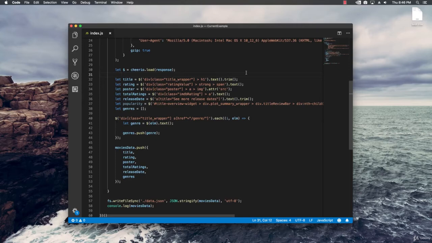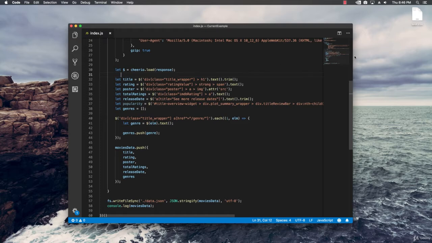Hey there, welcome back. In this lecture I'm going to show you how you can export the scraped data to a CSV file, if you are working with those and need to use them in any way. Firstly, if you don't know what a CSV file is, it's basically a comma-separated value file in which the first line represents the keys and the other lines represent the rows with the values for those specific keys. And of course, each value is separated with a comma.